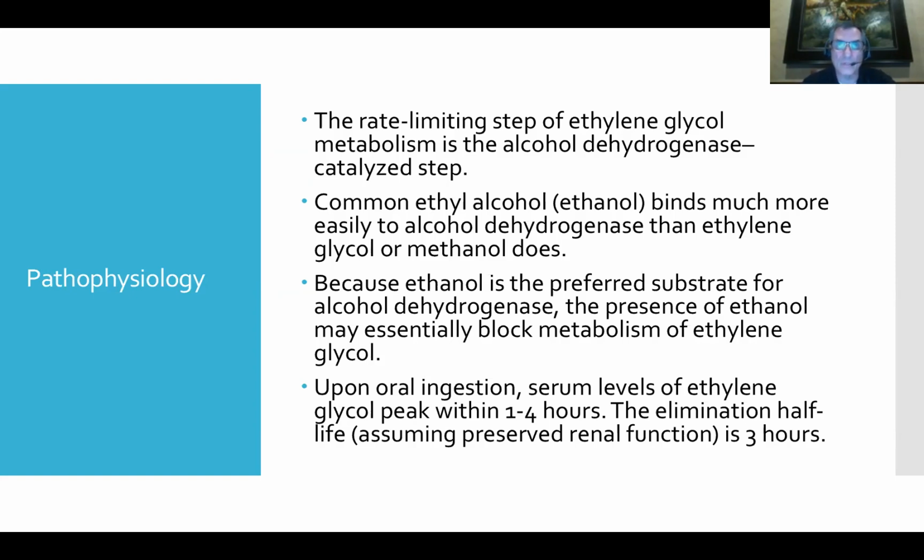If you belong to a civilization or a culture which uses alcohol not so much as a social ritual like we do in America, but as a regular survival ritual, where they have it with every meal, or they have it constantly, or they're constantly exposed to it, you'll find their alcohol dehydrogenase levels are very, very high, and they've accommodated. As a result, they don't suffer the effects of chronic alcoholism like they do here in the United States. That takes years, and you have to start pretty much from age 10 forward. That's a whole different issue altogether.